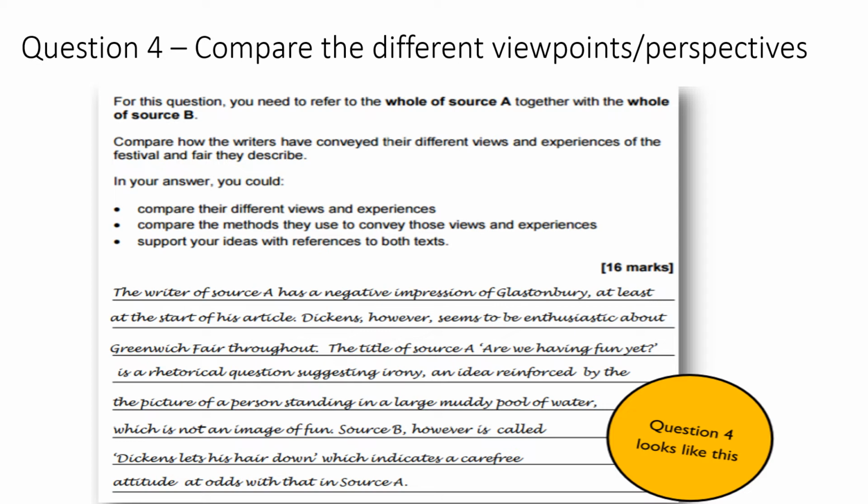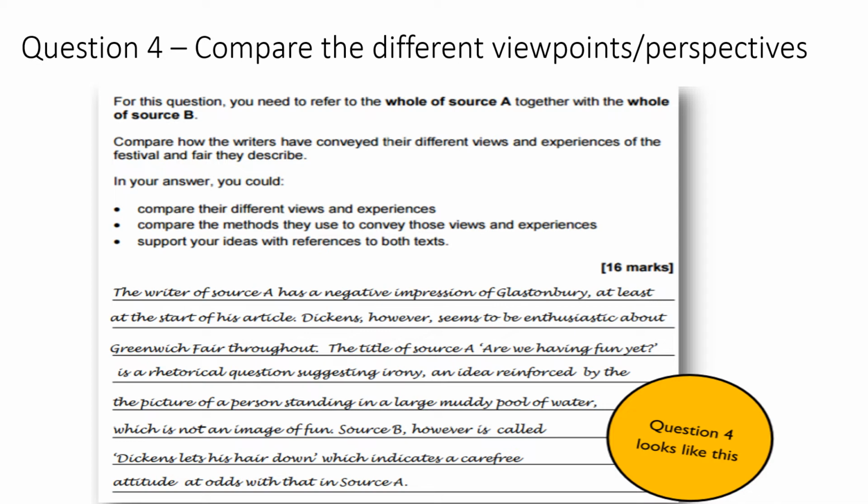Okay, so it is in a way similar to question 2 because you are looking at those different viewpoints and perspectives, but in this one you need to discuss literary techniques. You need to look at writers' methods in this one. So let's have a look at the model paragraph.